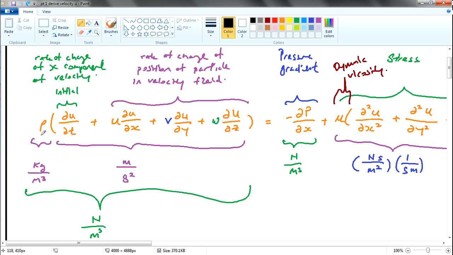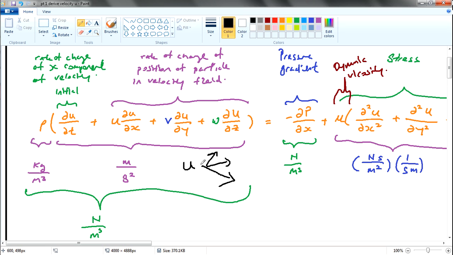This is the density. This is the rate of change of the x component of velocity initially. So this is at the initial point. When time is 0, it is at velocity u. And then when time increases, the rest comes in, so you move in some direction, maybe here, whatsoever. So the x, y, z directions all come in.